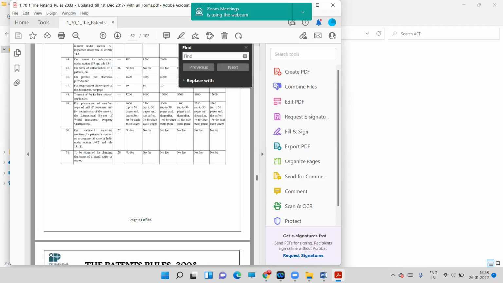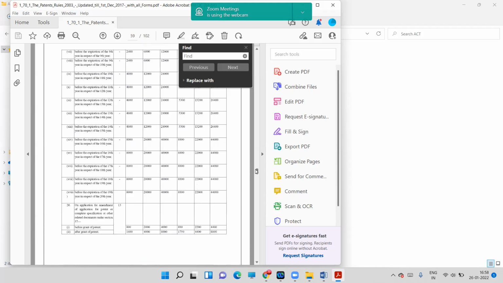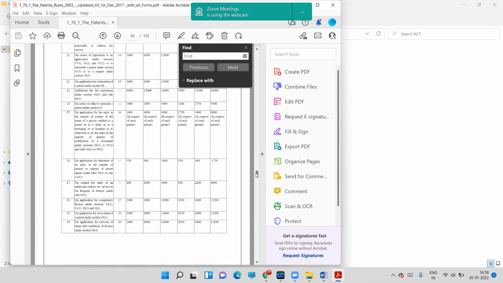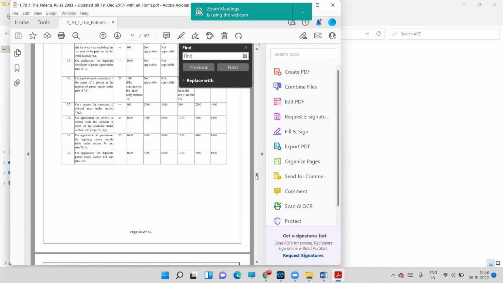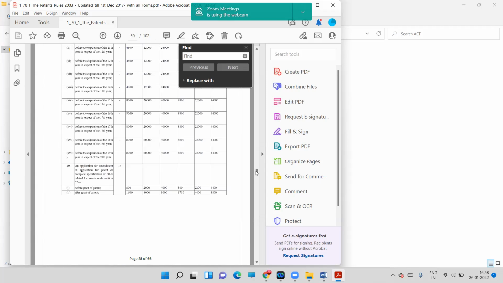For the preparation of certified copies, it should be somewhere here. Okay, it is 800, I guess, for certifying office copies printed each. So overall, here, number 42. Different fees are there according to the individual filing. If they need the documents in printed format or along with CDs and discs, it's a different cost. If it is only on paper, it's a different cost. There will be two rows.